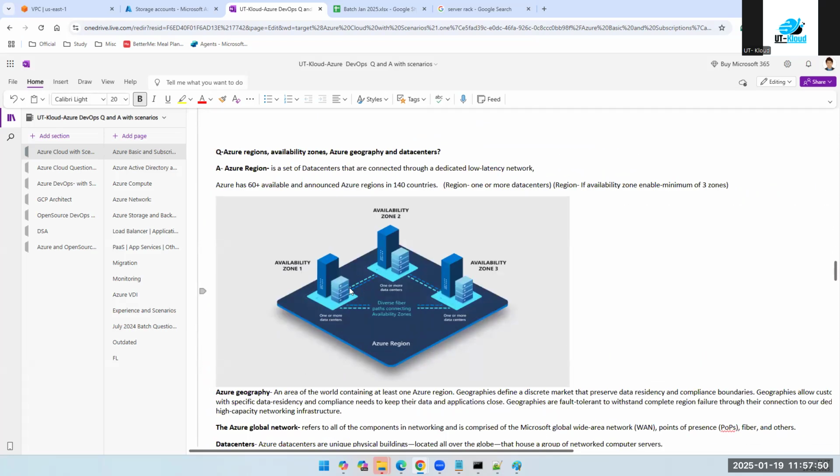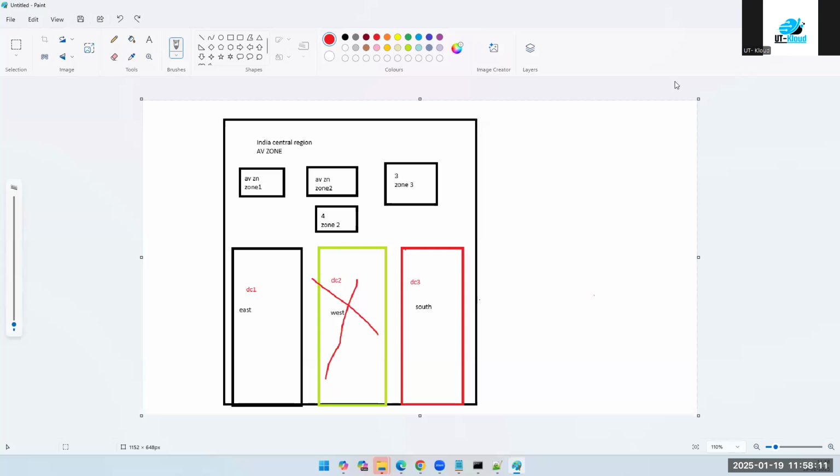This is a region which has availability zone. What does it mean? कि उस region में 3 data center हो गए. So not all of the regions of Azure they have availability zone. That's not true. There are few regions जहां पर उनकी बस एक ही data center की building है. So availability zone is not possible in all the regions. Is this clear to everyone?